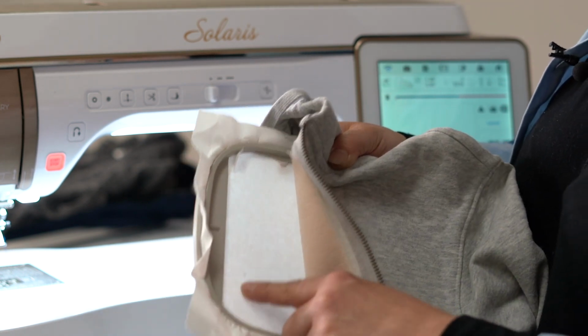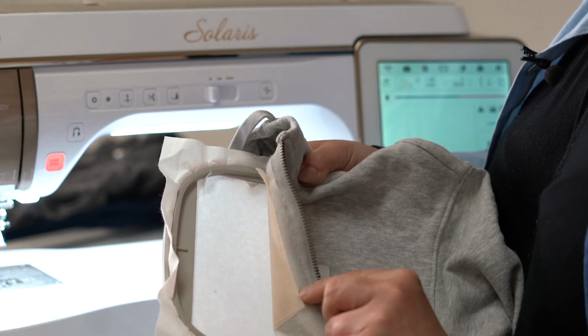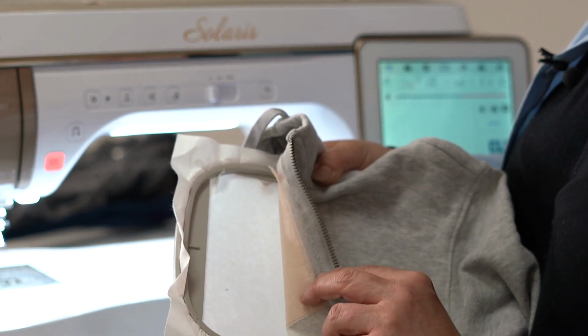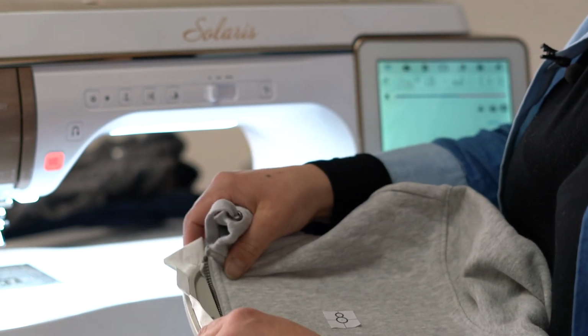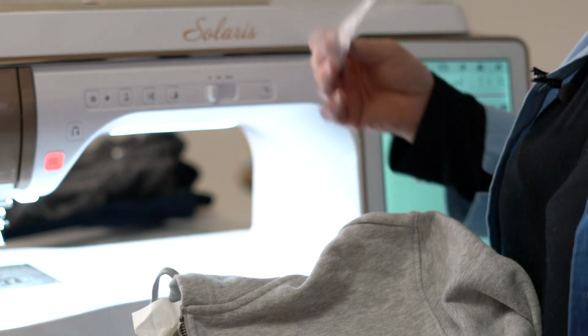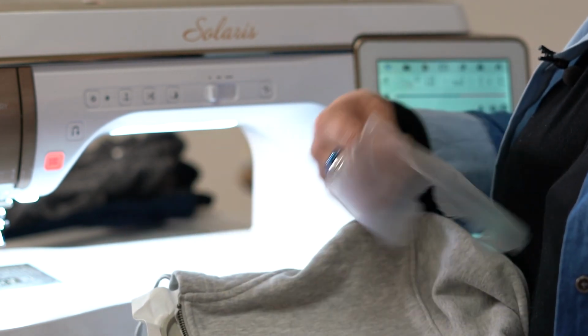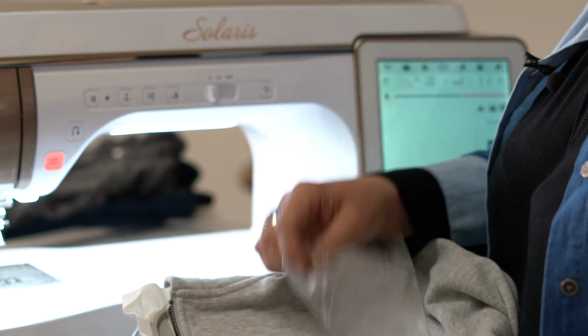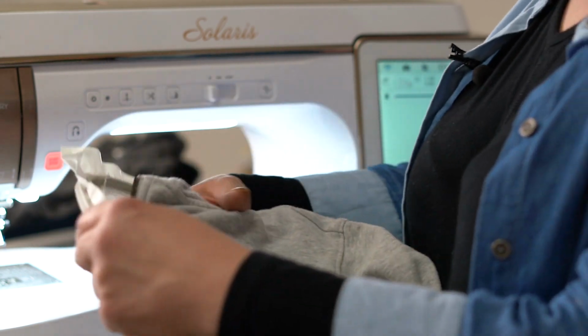And then I have Perfect Stick stabilizer in my hoop. On the back of my sweatshirt, I've used 2 layers of no-show mesh fusible. That's the most important thing, is the fusible, because you don't want this to get all stretched out. The other thing you're going to need is a piece of water-soluble topping for the top, because this does have a little bit of squish to it. So that'll just help lift the stitches up.